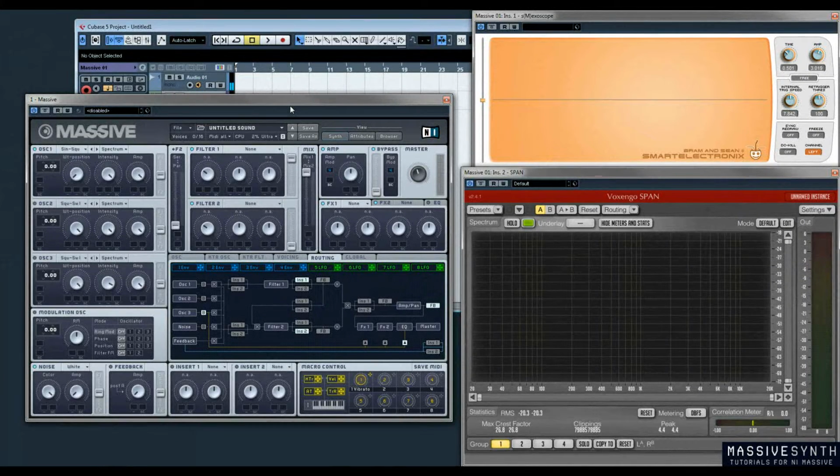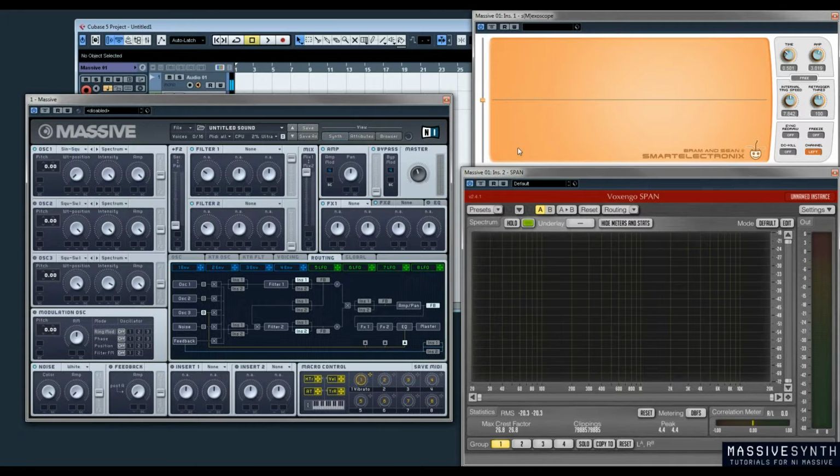Studley Habit here with a class on routing, aka signal flow within Massive, which can be applied to other synthesizers as well as your effects rack within your DAW, which I'll show you more of later, as well as a quick refresher course on what the insert effects are within Massive, how to use the feedback bus, and a little bit more, but we'll get into that in a little bit.